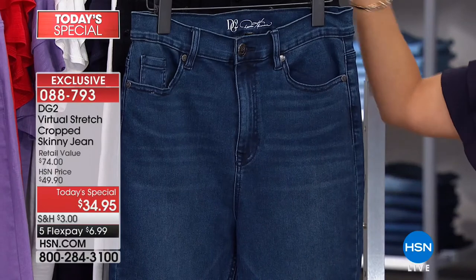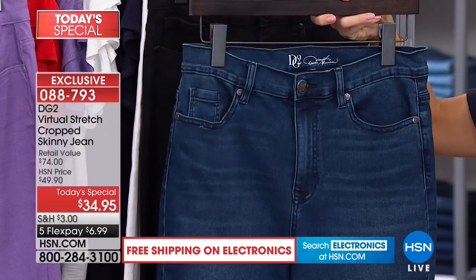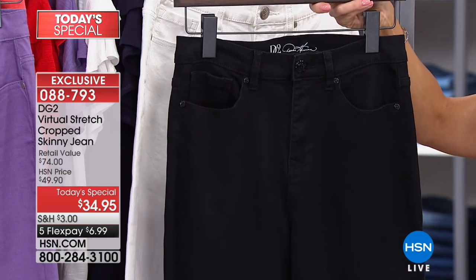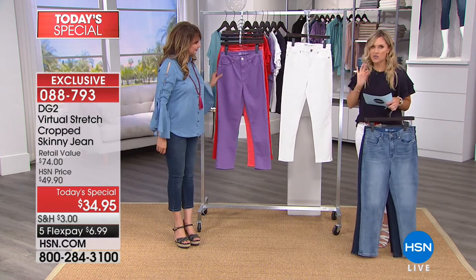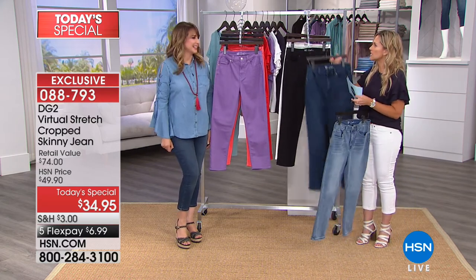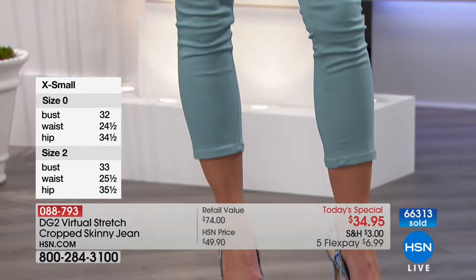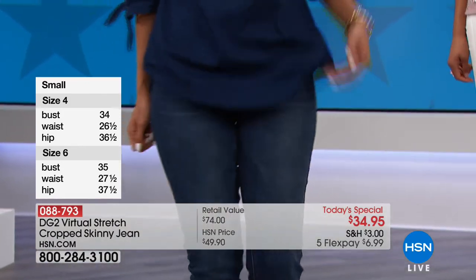Siobhan's wearing the indigo. I wore the indigo and earlier you were in the black — you looked like you were about to start a board meeting, the CEO of a company. And you didn't feel stuffy? Not at all. Then the white — an absolute must-have, not see-through, stays crisp and white. The stretch, comfort, confidence, and resilience — we've actually gone forward in fashion yet backwards in price. It's $6.99 to get premium denim home. Inseams: 22 inches for petite, 24 for average.